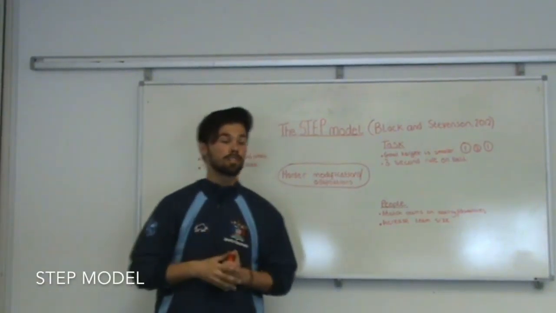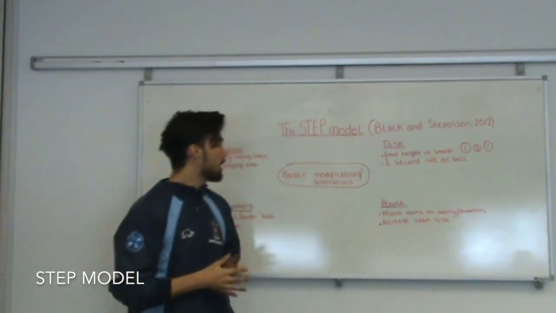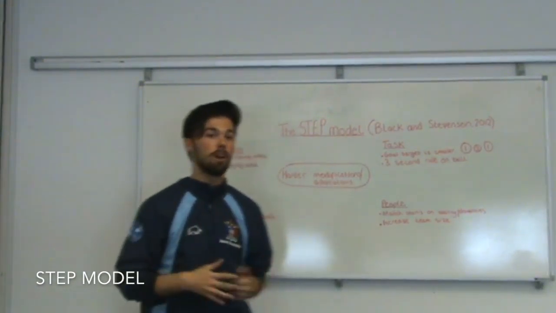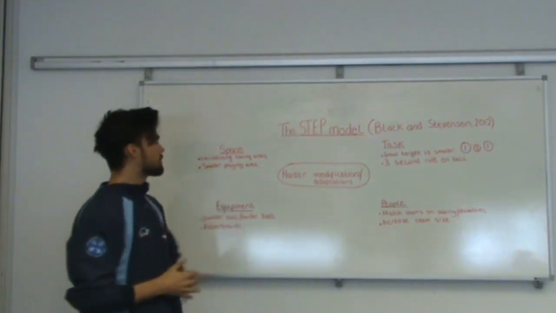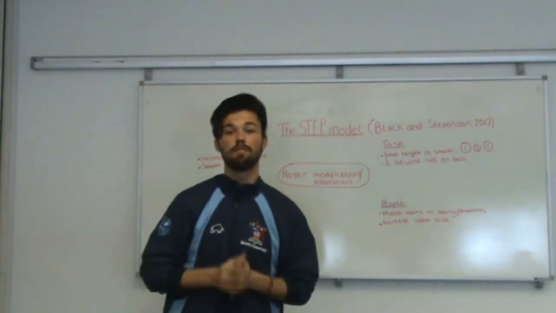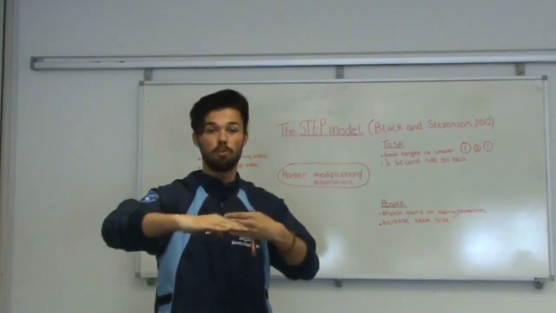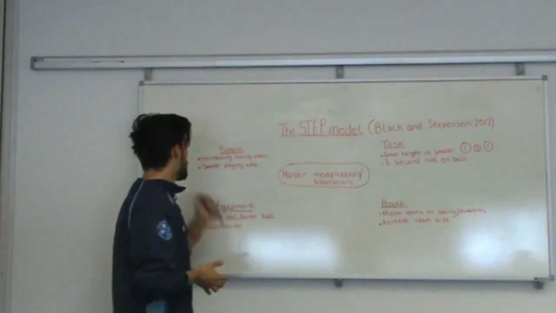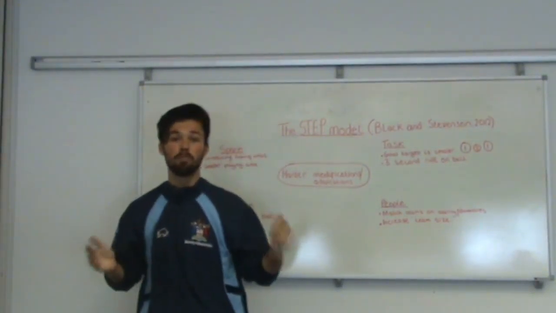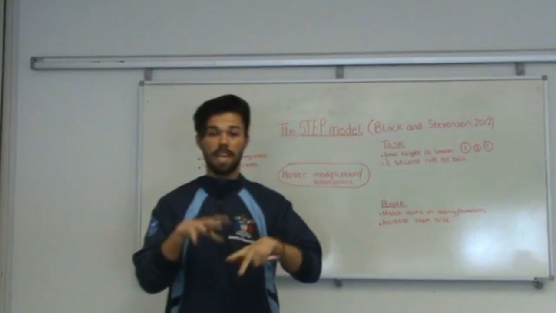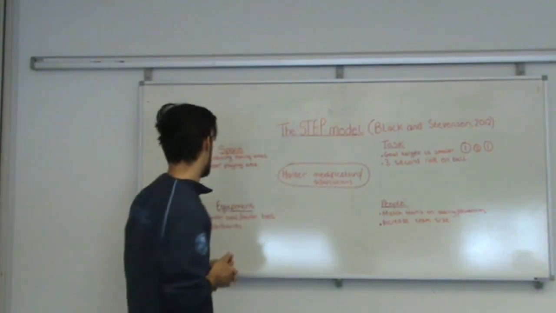Okay, so now I'm going to use the STEP model to help us make harder modifications and adaptations to our entire game. So firstly, space. We're going to introduce zoning areas. Instead of shooting anywhere on the pitch, you have to be within a certain zone to score a point. Smaller playing area: that means you've got less time on the ball. Obviously, there are more participants in the game, so you've got to know when to make that pass, and make that pass efficiently as well.